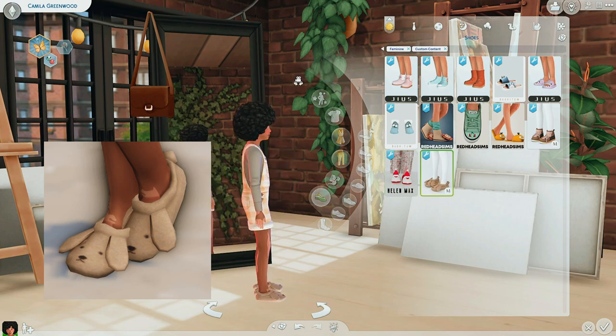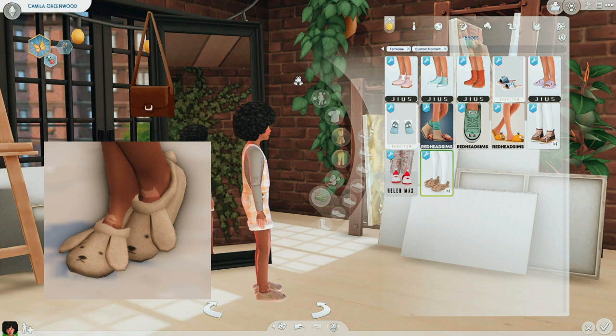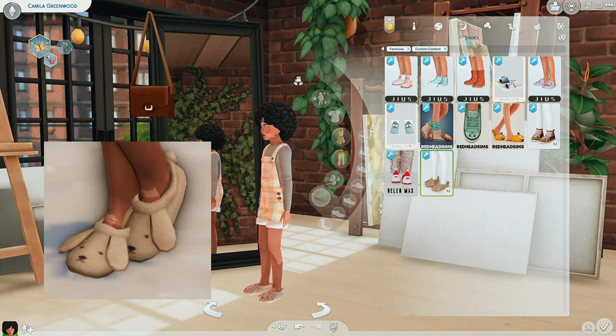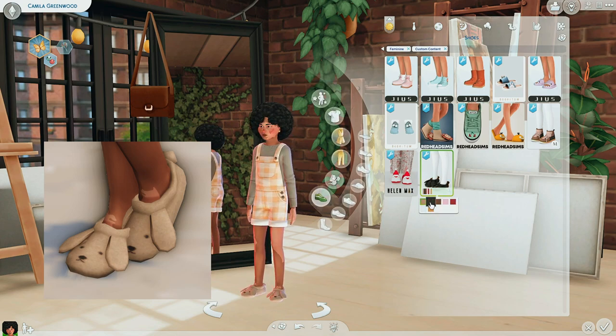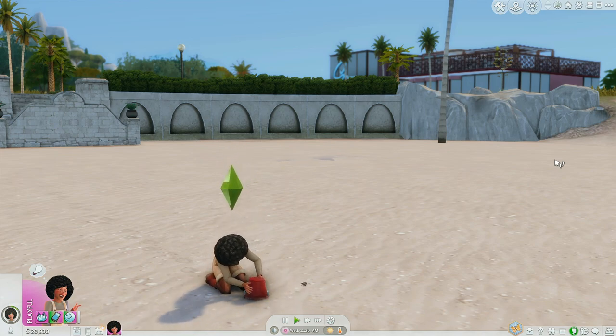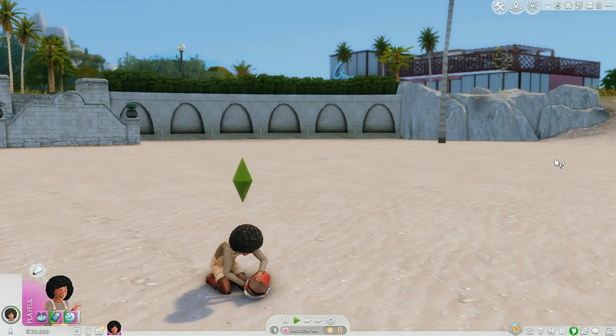And last but not least, these are also by Madeline and these are some like puppy dog shoes. The ears and the tails — I just love how all 12 of these are so detailed in every single way. Well done, literally well done. Even a pink swatch — perfect. All I need is a pink and white and I'm good. Those are all the shoes I have for you guys. It should be 12 in total, but I'll definitely go CC shopping again and find some more for another video. Let me know what you guys think and I will catch you guys later. Bye.